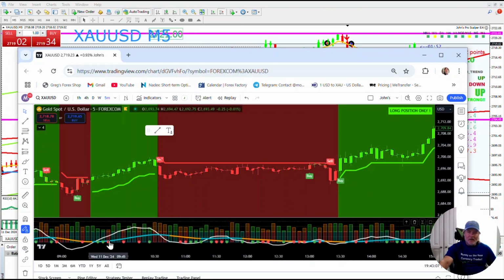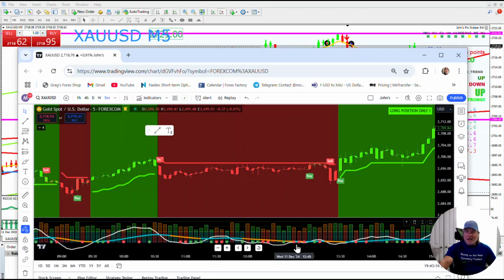We actually have an oscillator on here, which is going to tell you when the white one's above the blue one that you should be buying. When it goes below the other, it's selling, and it'll help you in that aspect. It also gives you volume. This is a free indicator that we put on. There's a couple other ones too.